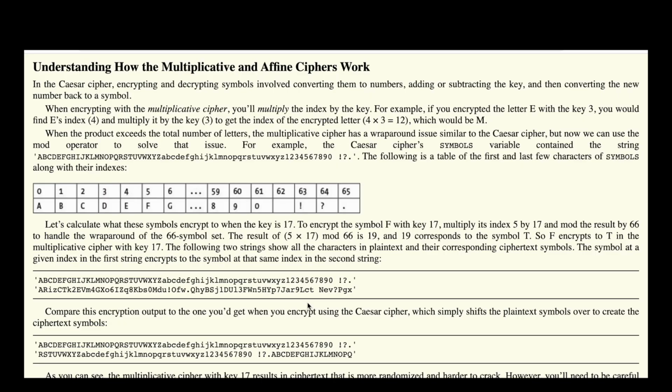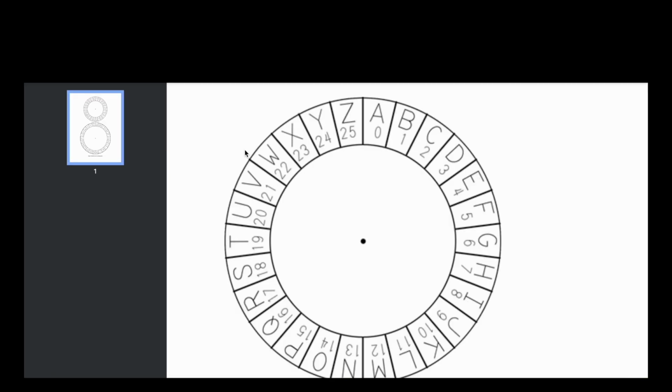So now that we understand modular arithmetic and we also understand the greatest common divisor, we can have a closer look at how the multiplicative and also the affine cipher work. If we think back to the Caesar cipher, we remember that we have this cipher wheel here, where we have a number of different letters and possibly also characters that are always mapped to a certain number. So for instance, the letter A would have a number of 0, then B, an index of 1, and so on and so forth. And with the Caesar cipher, we simply shifted each position by a certain index. For example, if we had a key of 2, we would shift A 2 positions over to C.